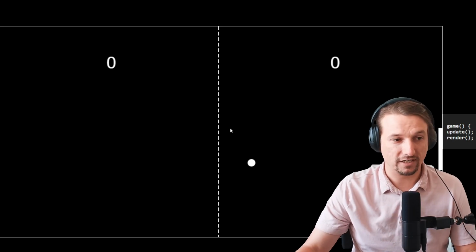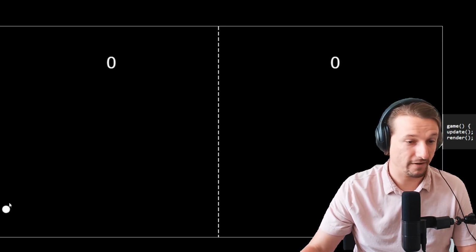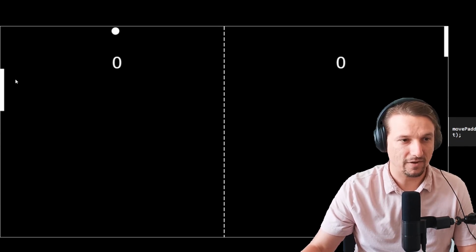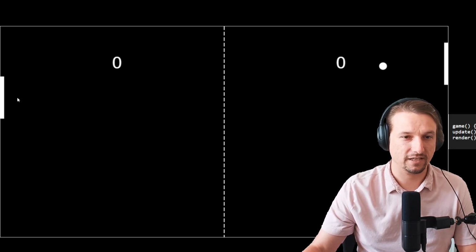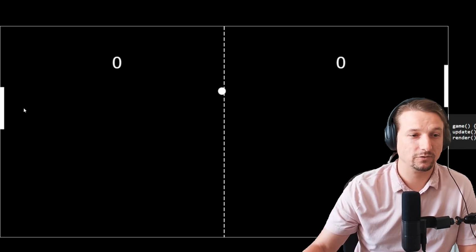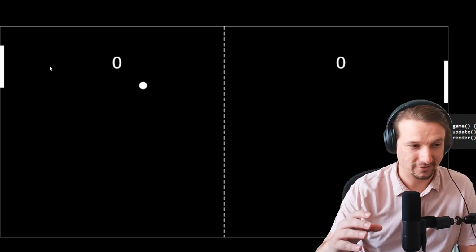So you hit start game, and right now I'm on desktop, so I'm actually just controlling it by using my mouse. But if I was on my phone, I would use my thumb. So I'm controlling the left side there, it was just out of frame, I added it. And that sound, as it hits the paddles, it plays that hit.mp3 sound. And it's basic right now, but when I first started making this project, it was literally just this game, right? This is the first thing I got working.